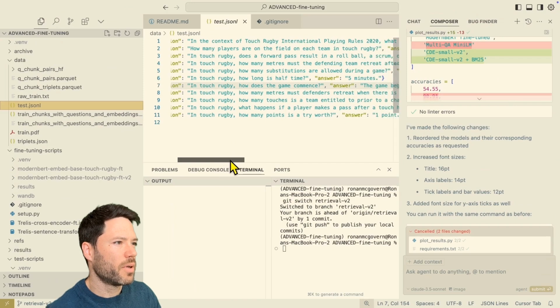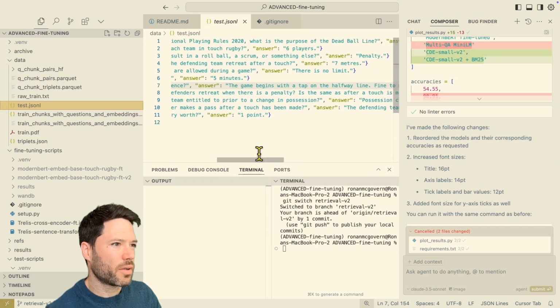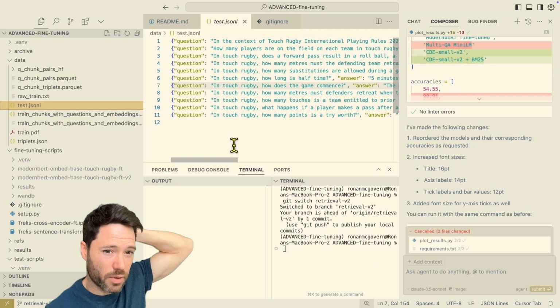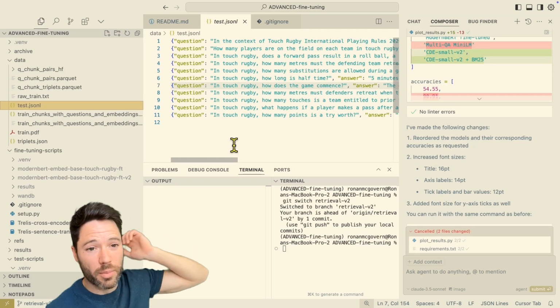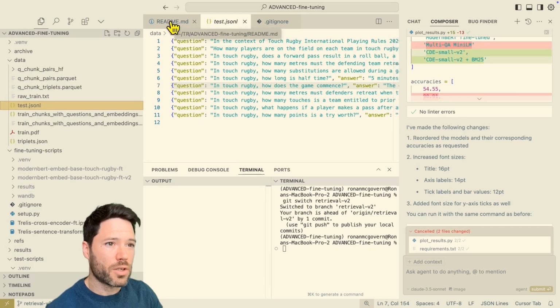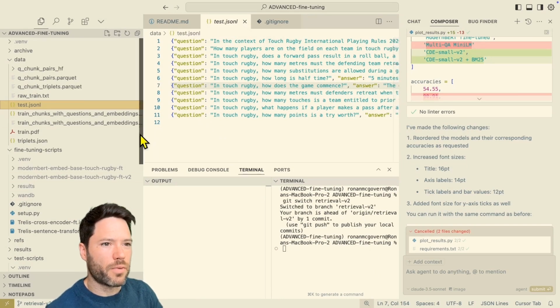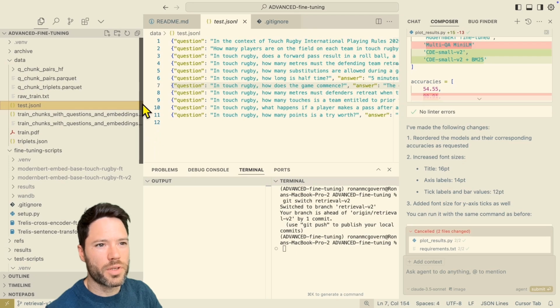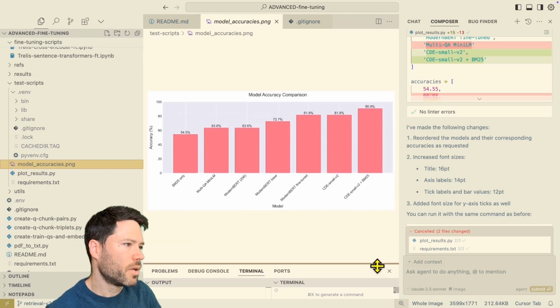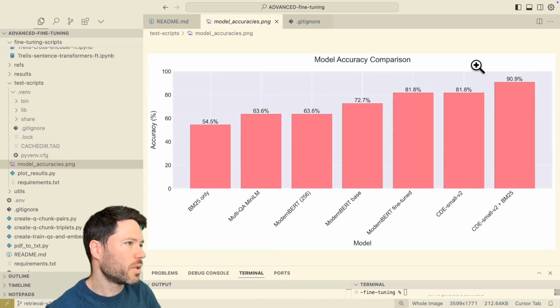Just as a sample, how much is a try worth? And the answer is 1 point. And compared to the V1 of retrieval, I have now put in a judge to help me automate the evaluation of the questions and answers. So I did that, and I did it for a wide range of retrieval approaches, and I got these results. So let's look at those. I'll increase the size here of the screen.